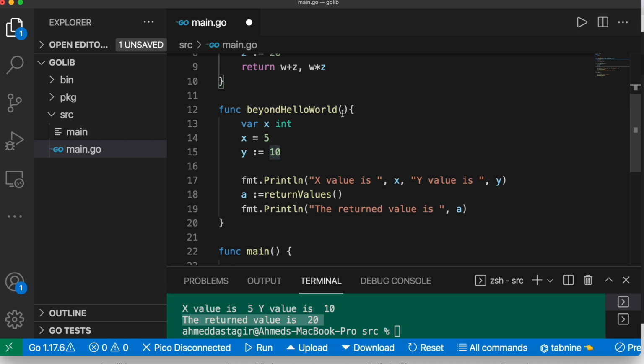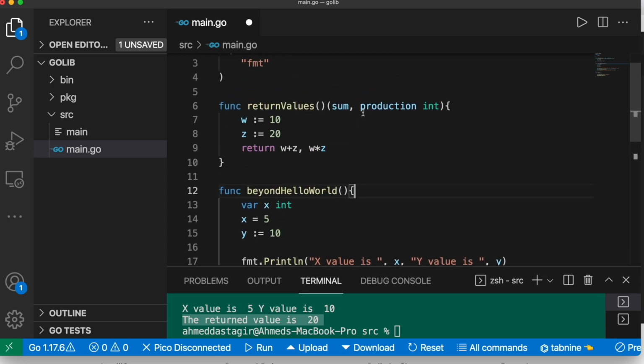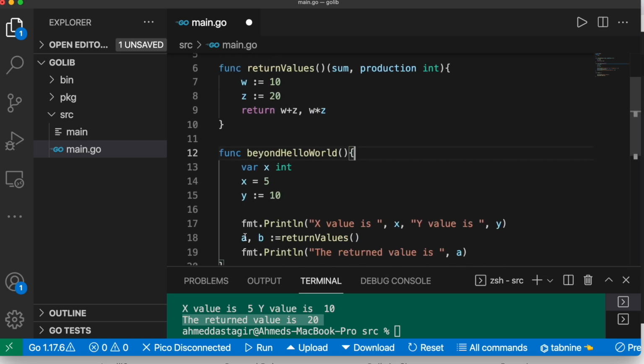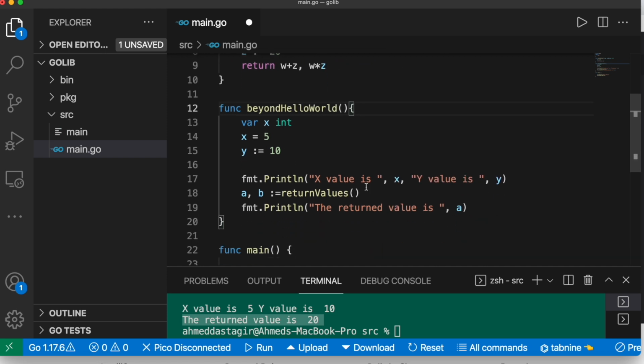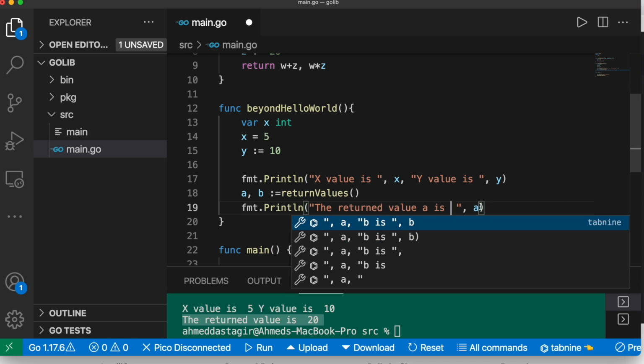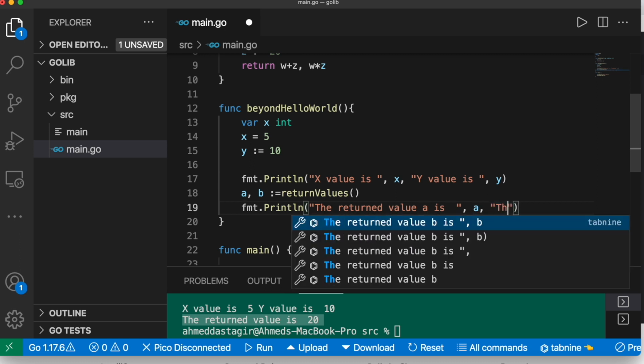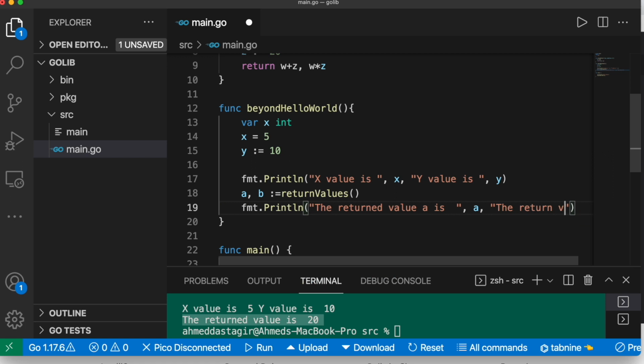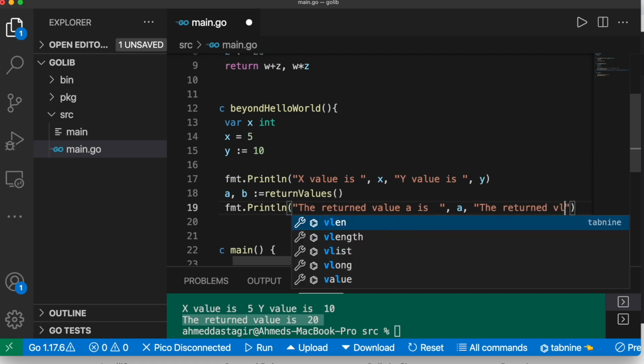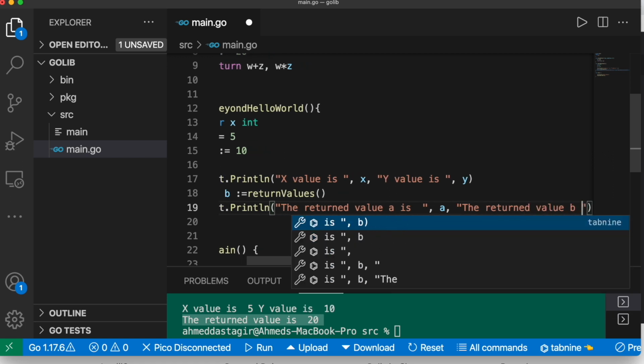Now over here, this time we would do a and b. So a would have this value over here, sum, and b would have this value, production. Now the return value a is, and here we print the return value b is.